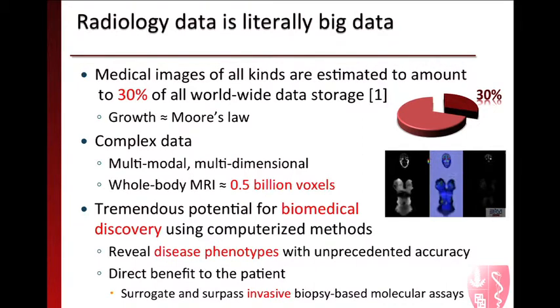But if we are able to build computational models to leverage this data in an automatic fashion, there is a tremendous potential for biomedical discovery. For example, to reveal disease phenotypes with unprecedented accuracy, using a very large cohort of patients. And there will be direct benefits to the patient, as we could build and learn very specific imaging biomarkers that could maybe surrogate or even surpass invasive biopsy, current biomarkers, or even more complex and costly molecular assays.